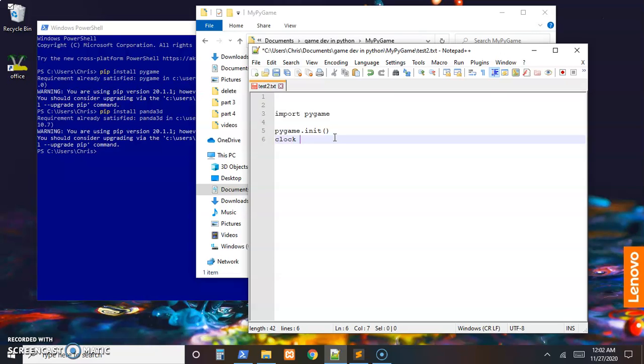So I'm going to put it on something called clock and set that to a value of pygame.time.Clock. And what we feed in here is the number of frames per second. So here in a moment, when we get down to our loop, we're going to say do this 60 times a second. Well, I'm going to go ahead and do the loop.